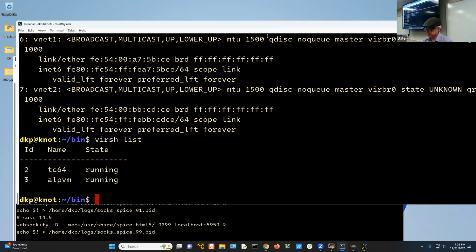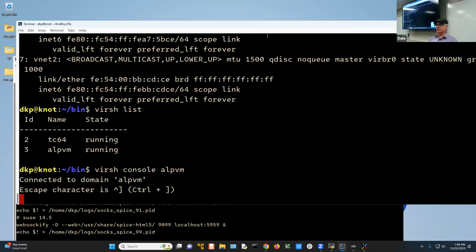Let's say I want to connect to them without using Spice or a serial port or anything fancy. I use virsh console. And then I put in the name that I want to connect. I'm going to use alt VM.